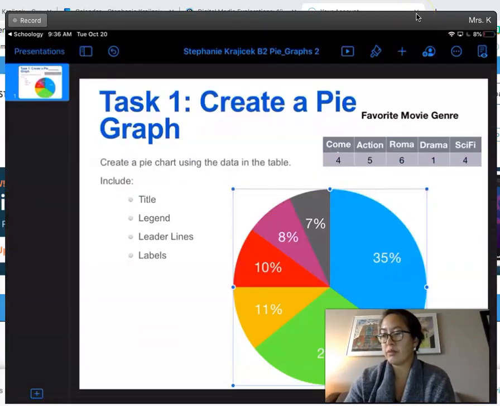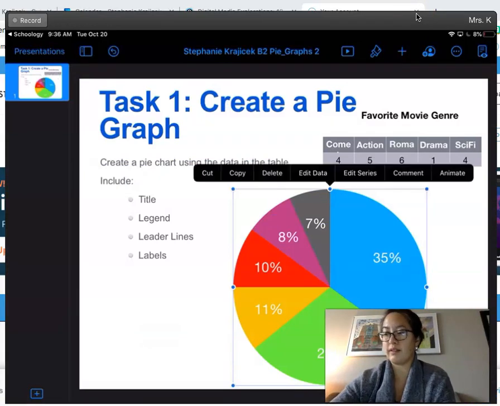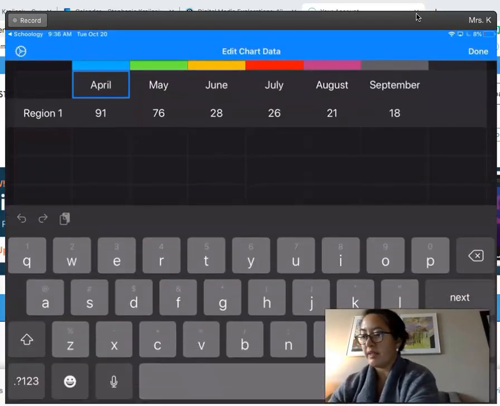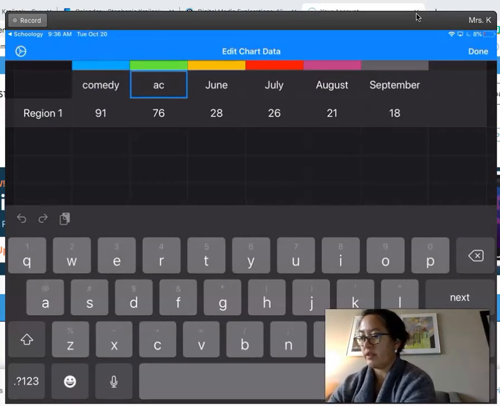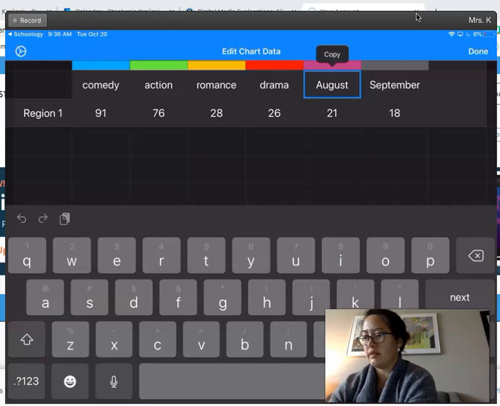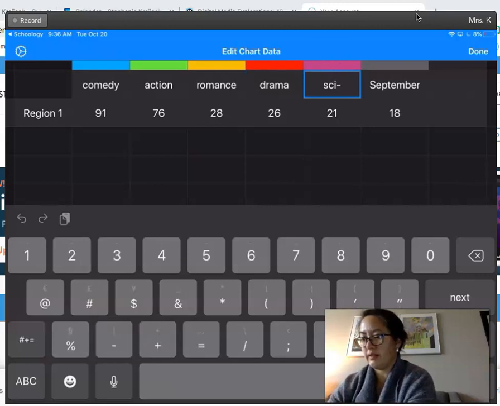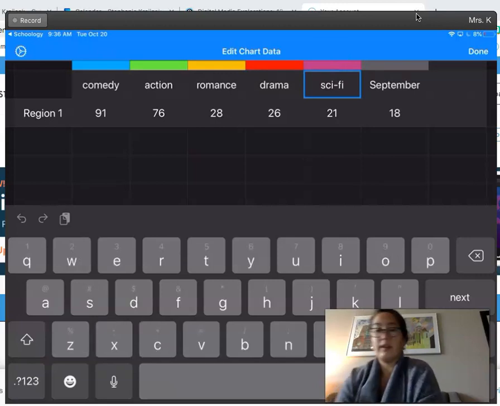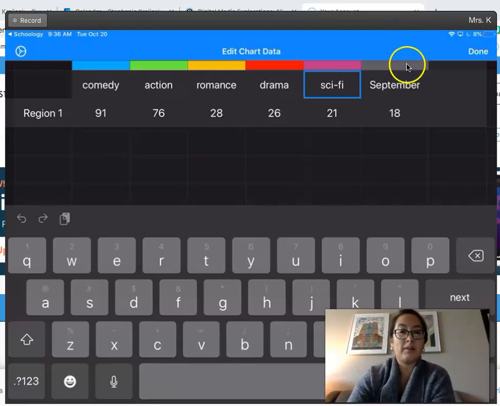Comedy, action, romance, drama, and sci-fi. So comedy, action, romance, drama, and sci-fi.